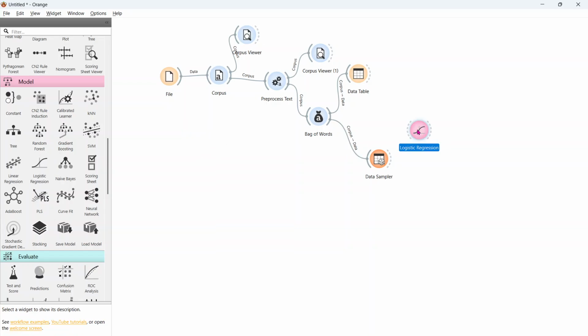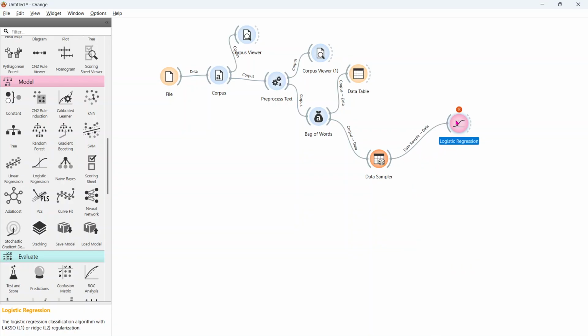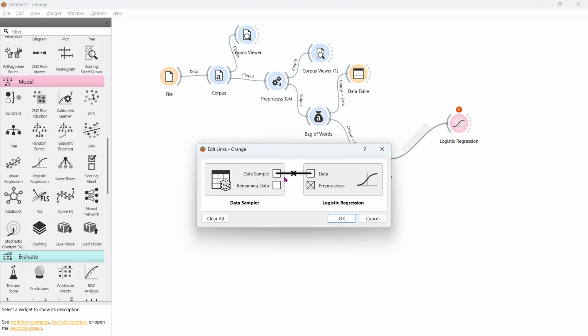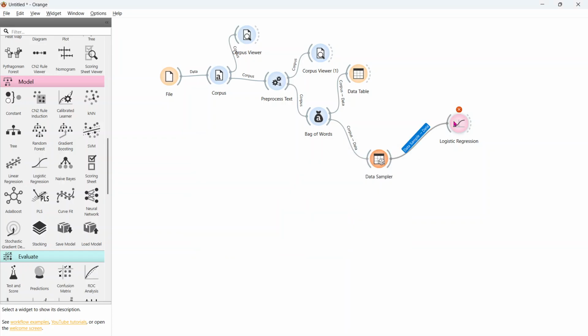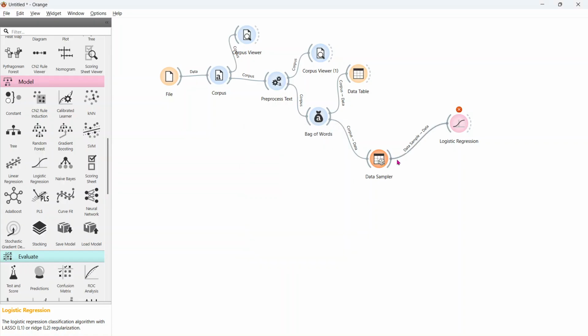We're going to flow the training data here. But when we do that, we have to be careful with what's on the connector. We want to make sure that this says data sample and not remaining data. This is going to flow the training data to the model to make the model. By the way, select method range. I don't know if it really matters, but I usually use range. Okay, so that's that chain.